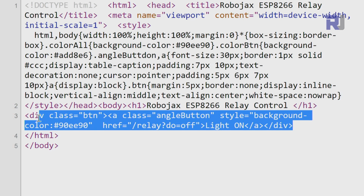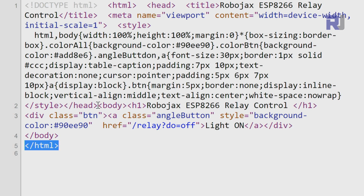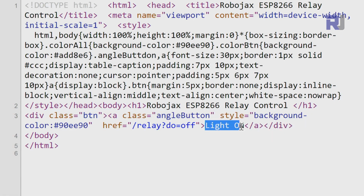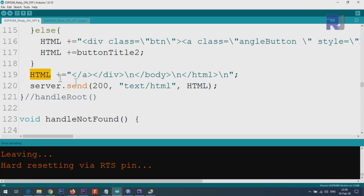So this is a div that is printing that button for us. And then you will see the body starts and the end of body with a slash. So these are all the elements of the code, and this is the main one that is printing the link and printing the text light on or light off. So this HTML is the whole page, and we use it with server send with this code of 200 as text and HTML, and we print this text in here. So this line is printing the details.